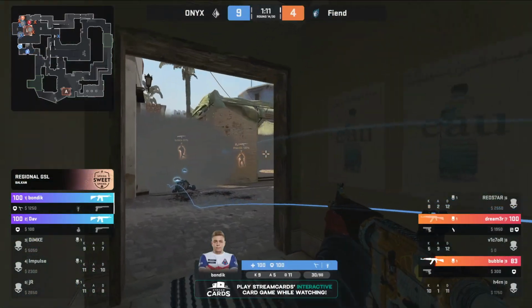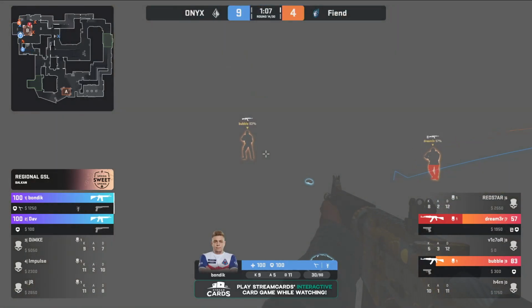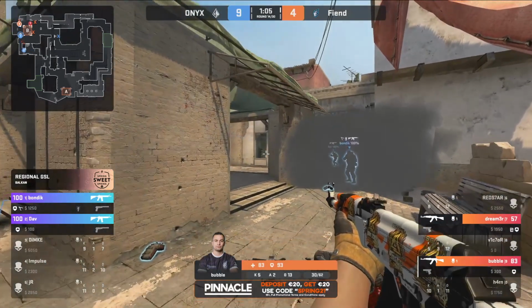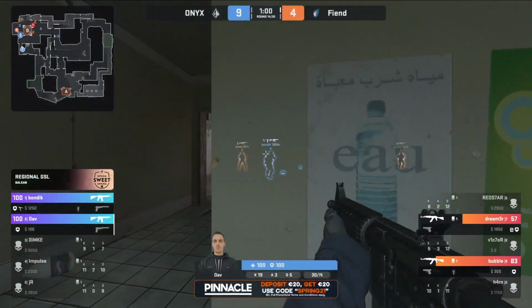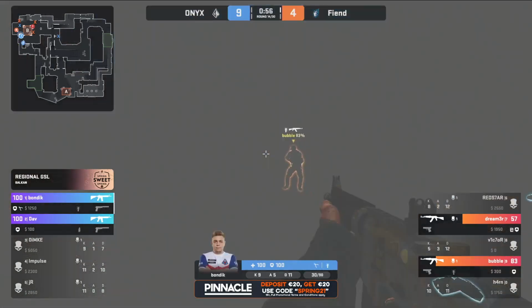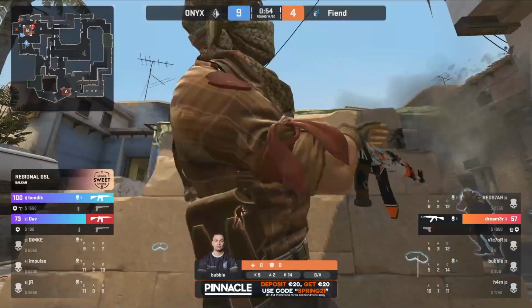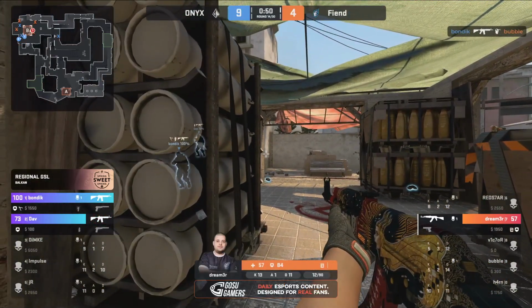The rotations have come through thick and fast. Bondik and Dav already making their way out of market in towards this P side. Bondik in the smoke right now. There's still a minute left on the clock. Fiend, they don't have to commit to this right now. Going to be faking the plant to try and draw these players forward, but they don't take the direct fights. Bondik going to be looking for the fight as that smoke starts to fade. Himself and Bubble have spotted each other, and Bondik will come out on top of the fight.